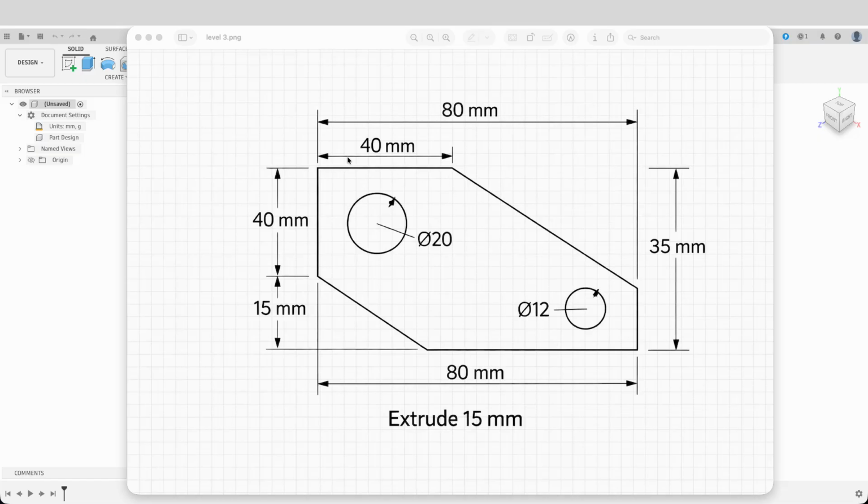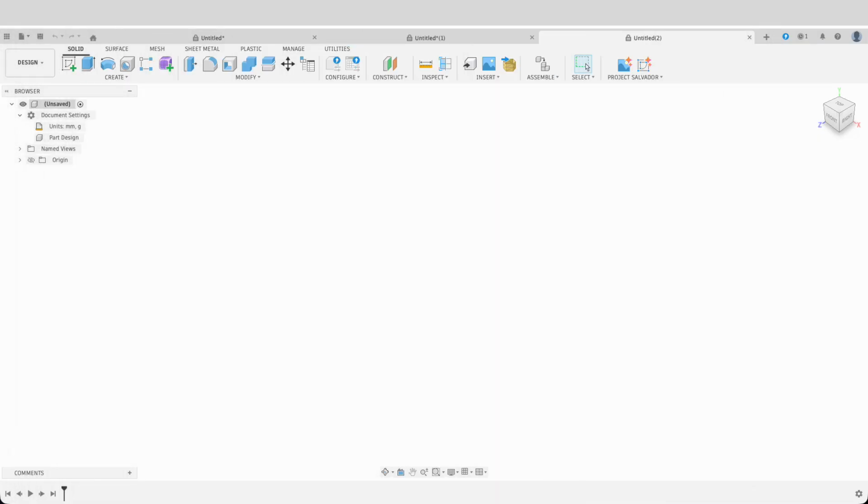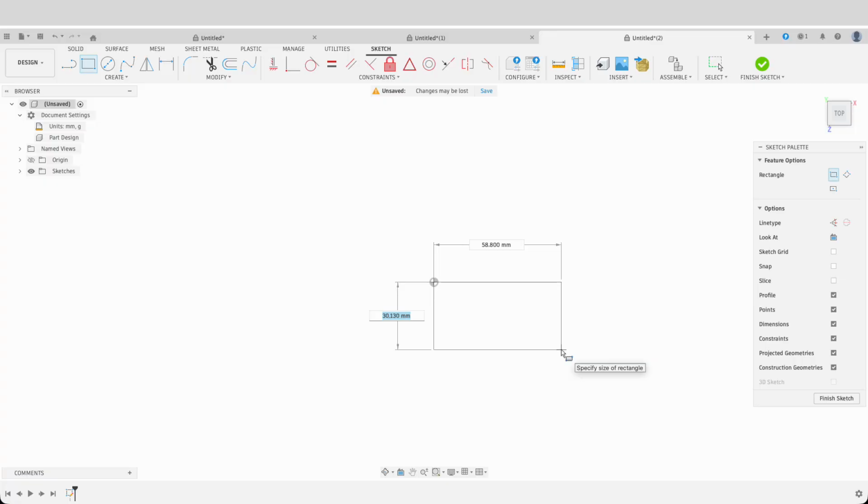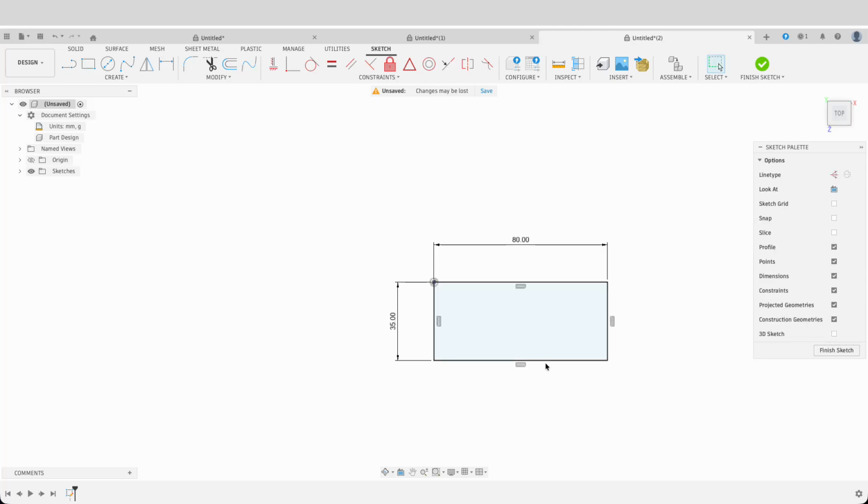So we'll start by drawing a rectangle 80 by 35. I'm going to create a sketch on the top plane, R for rectangle, and we entered 35 by 80, and that is kind of to scale. And now L for line tool, that was 40, and then we're going down to this line. I said I was going to make that 20. So dimension this point to there, 20. So that leaves us with 15 over there.